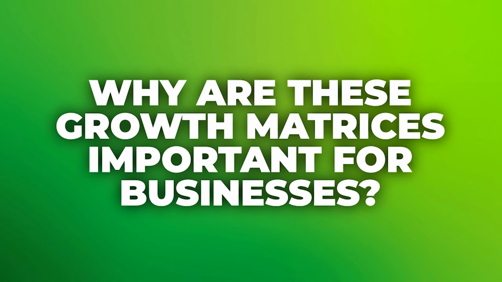The third benefit is resource allocation. Understanding the growth strategy helps businesses allocate the resources effectively. For example, cash cows could fund the growth of question marks and support necessary research and development for the development of new stars. The last benefit here is future orientation. By using these growth matrices, businesses are prompted to think about future opportunities, and they also think about potential areas of growth, helping them to stay competitive and adaptable in the long run.